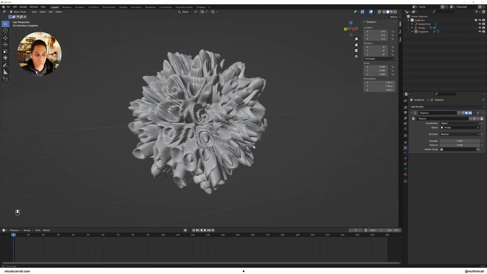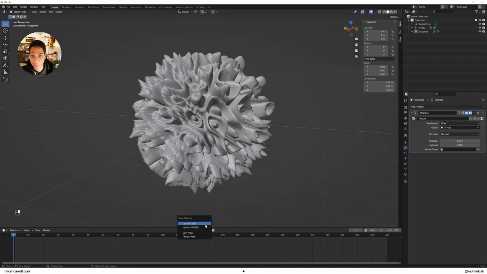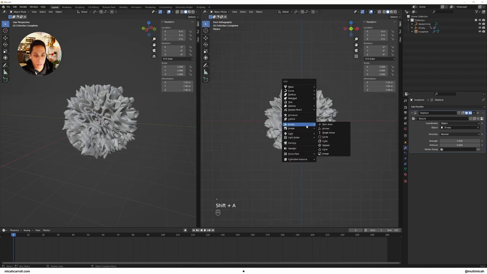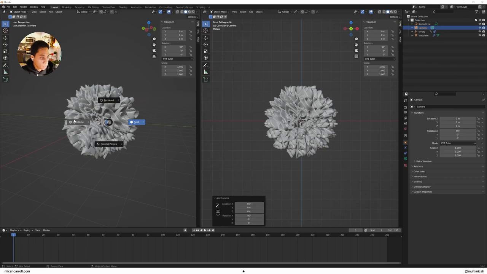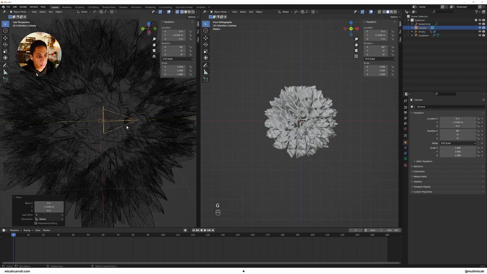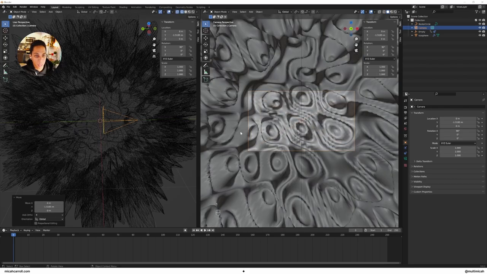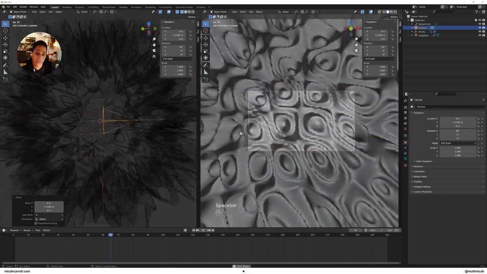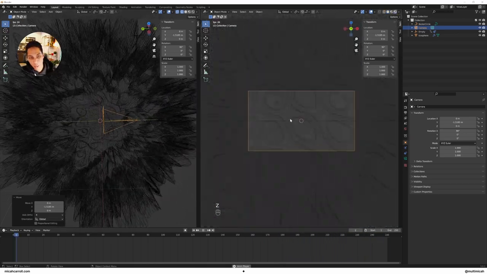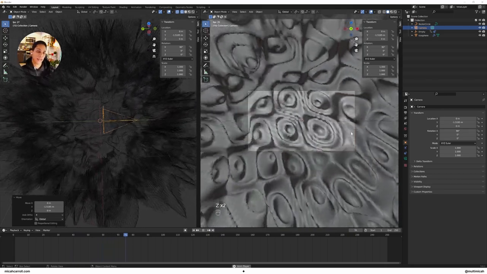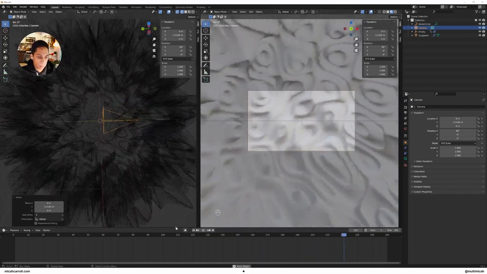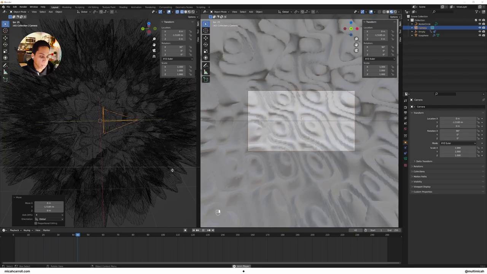So now let's focus on what we said we were going to do here. Let's go front and spawn in a camera so you can see what's going on. I suggest going into wireframe. I'm going to pull my camera back a little bit inside the shape. Hold tilde, view camera. You can see now we're inside of the shape, which is pretty fascinating in my opinion, and you can see where my animation plays out. I like to do material preview here because there's going to be a lot of things going on.